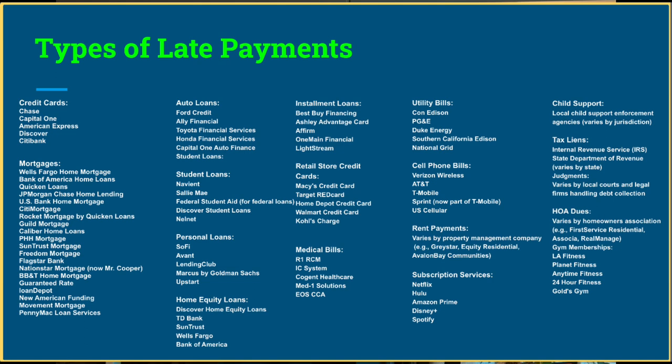So we have the 18 different types of late payments. This is really important: if you want to repair your credit, you need to hone in and understand what company you have the late payment with, because depending on the company will determine your strategy. Each of these companies is most likely in a different state with different rules. You want to understand the type of company and where they're located, because some states have better laws than others — better meaning the chances of getting the negative item removed using state statutes would be in your favor.